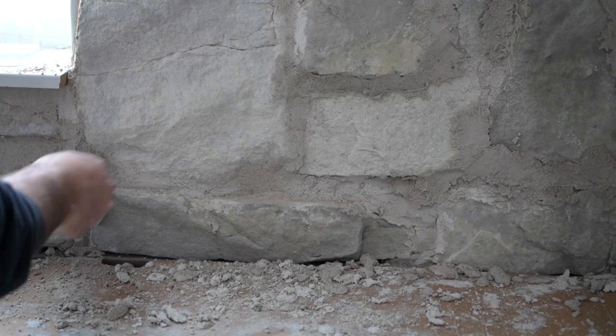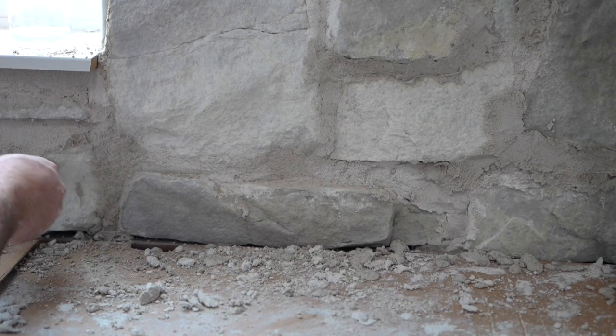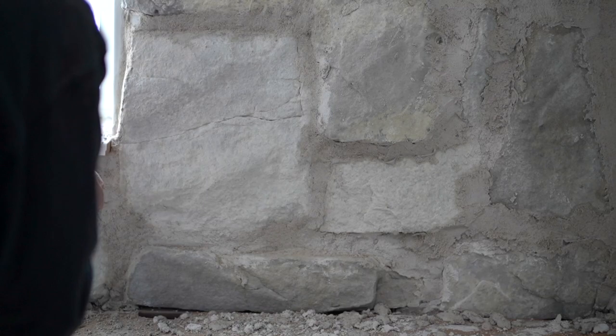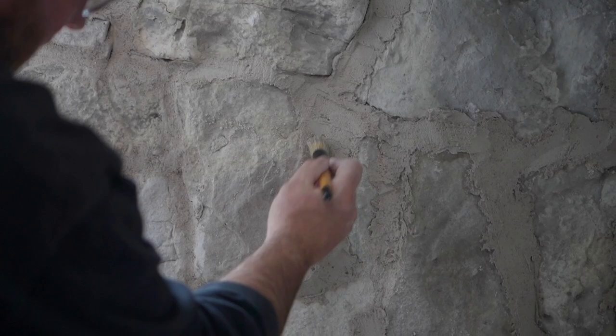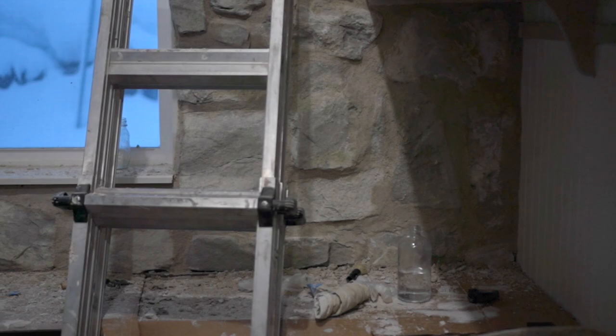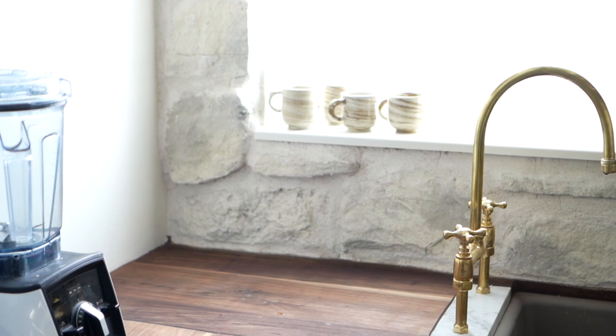Trowel it all out flat the way you like, then let it cure for about 15 minutes. I'd go in with a brush and brush across the top to smooth it out and clean it up — just a regular natural brush I paid about a dollar for at the store. You'll know if it's too wet if it's really smashing when you brush it — you don't want that. But you don't want it so dry it doesn't take anything off. As you brush it, it'll really smooth it out and make it look nice and finished. I just worked in small sections — about two or three square feet at a time — filling and then brushing, so it didn't get too dry.